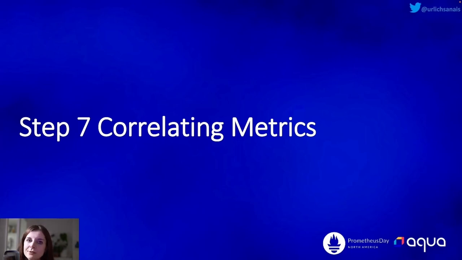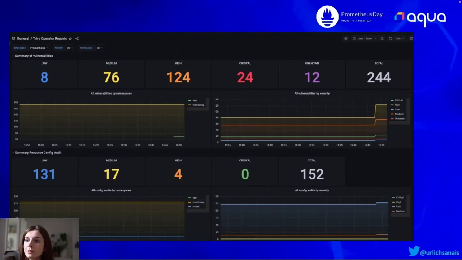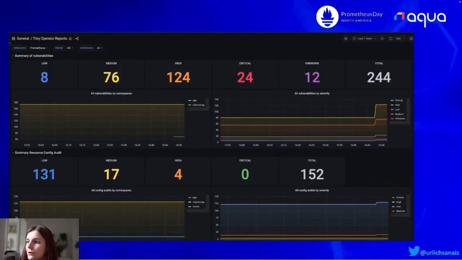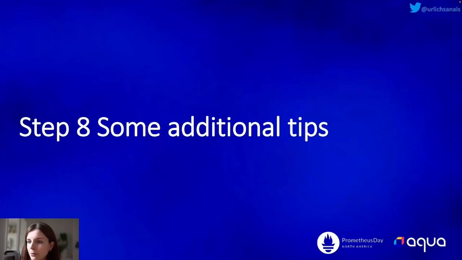That leads us to step seven: correlate metrics. It's great to have metrics within your Grafana dashboard and within your existing monitoring stack because that allows you to look at security metrics alongside the metrics of your deployments, for instance. You can look at your vulnerability reports and see, oh, there are lots more vulnerabilities — what has happened there — and correlate them through other dashboards. The important thing is you have to define those workflows for yourself, for your use case, for the way that you like to analyze dashboards. This will look different for everybody, so it's really about trial and error — figure out what works for you to make the processes more understandable.